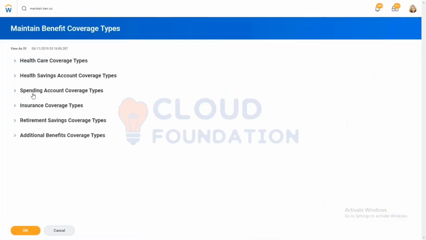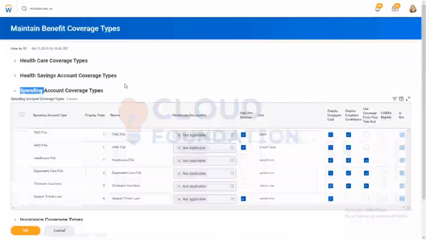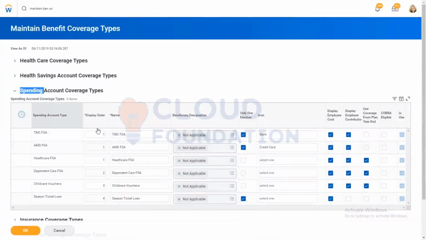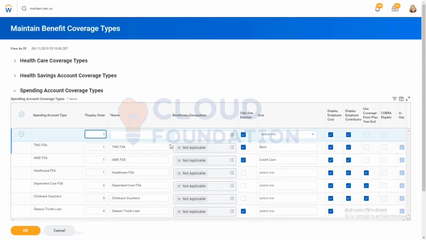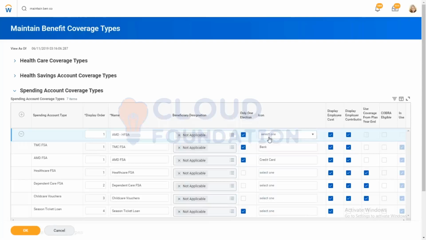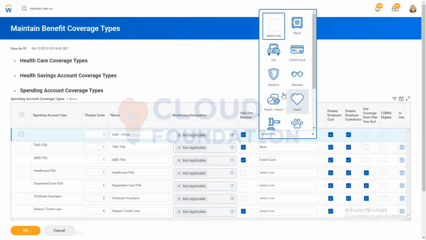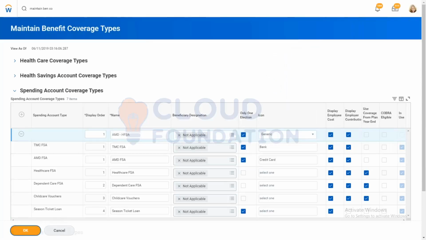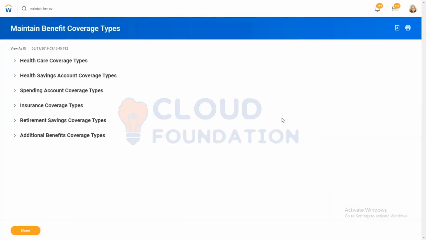So we'll trigger spending account, flexible. And just randomly select something. Okay. Fine. What is the next task? Provider, we will go with the existing one.